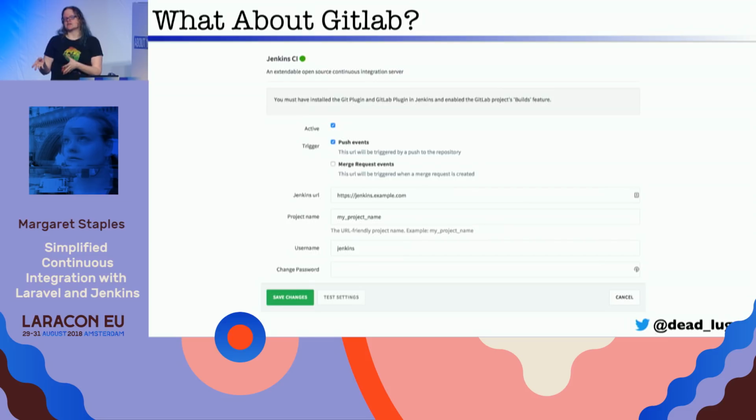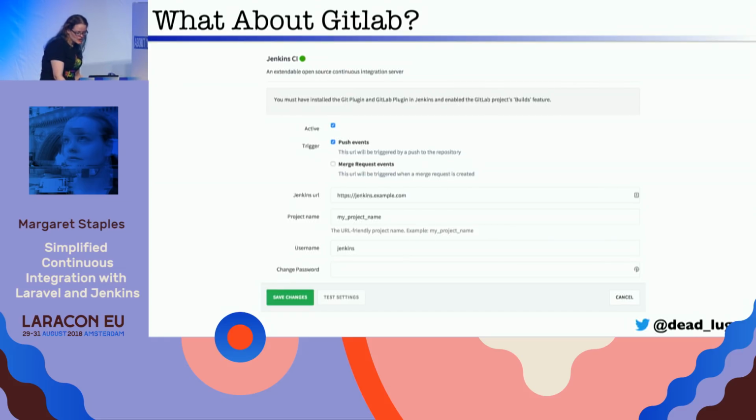So what if you're not using GitHub? What if you're using Gitlab? Now, the reason I didn't choose to spend a lot of time on Gitlab is because Gitlab's docs for integrating with Jenkins are really, really good. So just to run through it very quickly, the different process is you'd install the Gitlab plugin in your Jenkins admin. Then you would click on Manage Jenkins, find the Gitlab section, put your project URL in something called Gitlab host URL, and then put your Gitlab API token in API token.